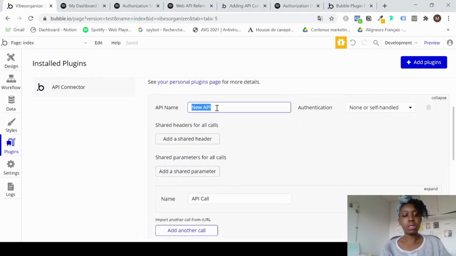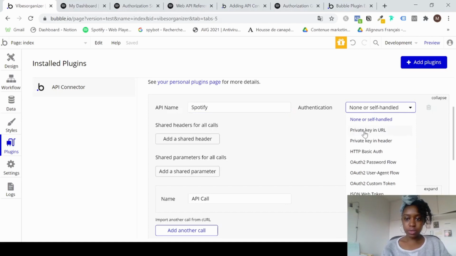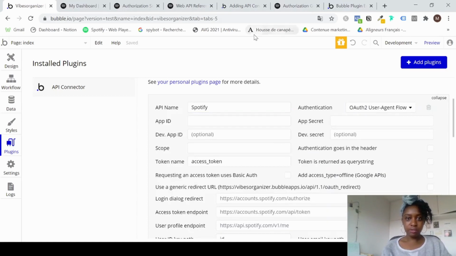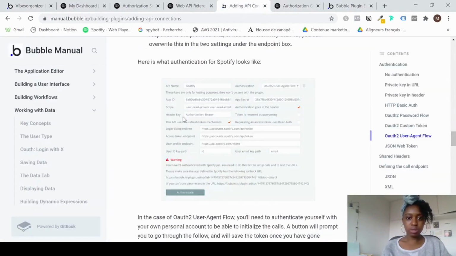I will call this API Spotify. The flow will be the user agent flow. And if you're not sure how to do it, you can check the Bubble manual that explains exactly what you have to do.